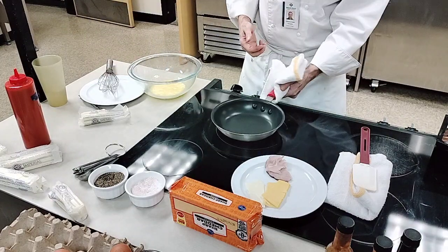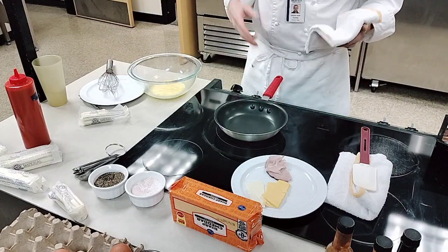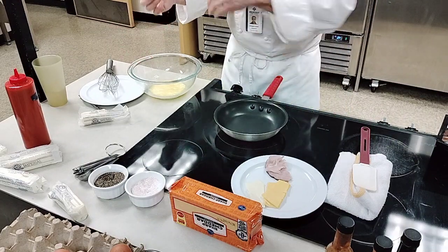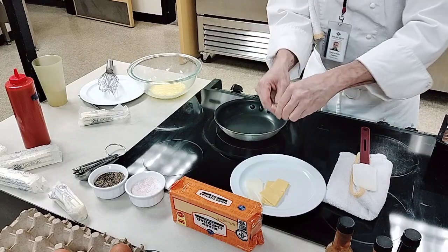Got a hot burner. Here it is. I got my pan going on. I'm going to confirm I have everything else I need. I got some margarine. I've got some cheese. I've got some ham. I'm going to rip up the cheese and ham.